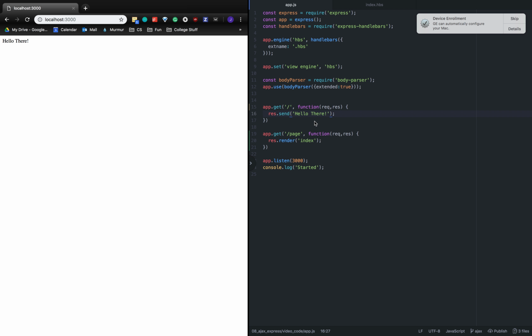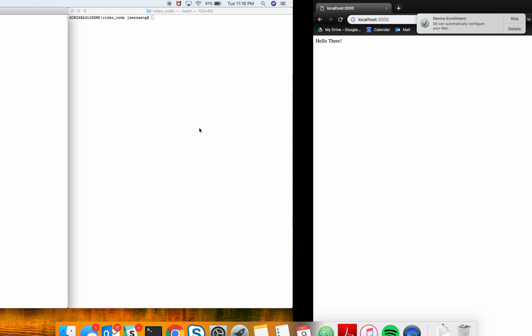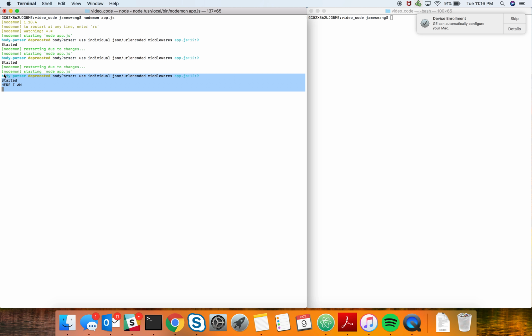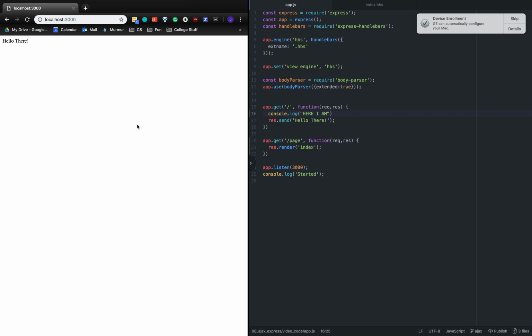Express is written in JavaScript, but it doesn't actually run in the browser. And we can tell this is so if I were to add a console log message here, here I am, into my GET route, and I refresh the page, I get the response in my terminal. Not in the browser, not in the browser console, which is typically empty. This is because I'm running Express inside Node, inside the terminal.